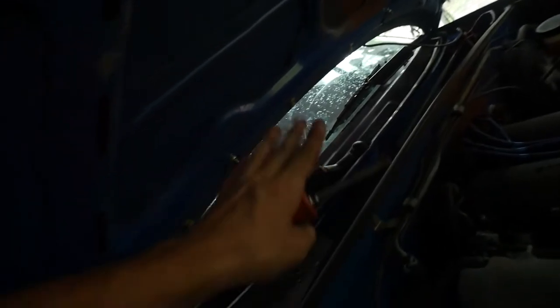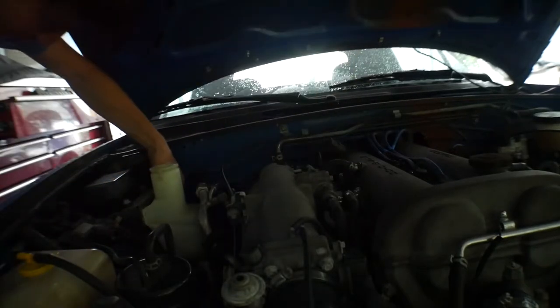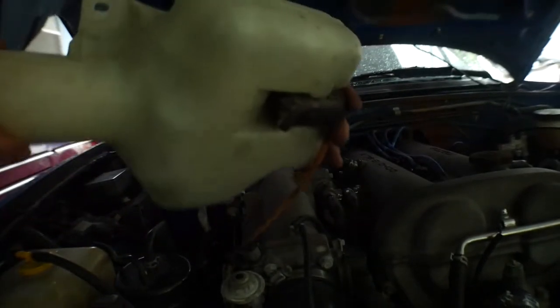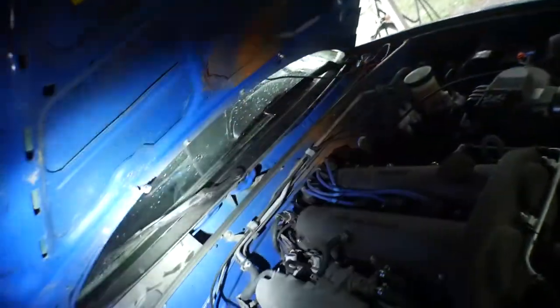To get rid of this, it's pretty easy. Those hoses ran up here and I just ripped them off — this is the hose right here. It looks like a 10 millimeter and that should just pull right off. There was a sensor ran to this — just pull the sensor off and this comes right out. It's only two 10 millimeter bolts. That's the room it saves by pulling that, whatever it's called, out.